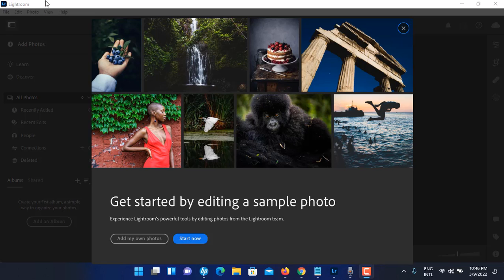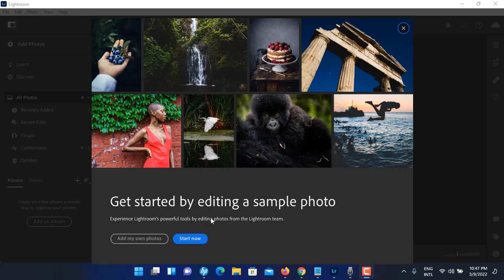At the first moment we need to have Adobe Lightroom software on our computer, laptop or mobile phone. Adobe Lightroom software is also available on Windows, Mac, Android and any OS device. The most popular device is Windows. At the first moment I am learning with the Windows version and I will teach you with Windows. Okay, let's get started by editing a simple photo.